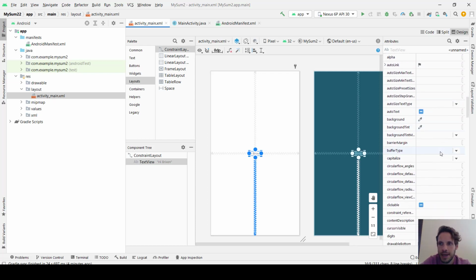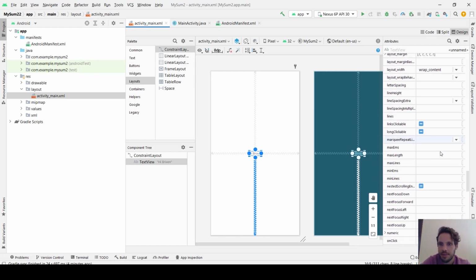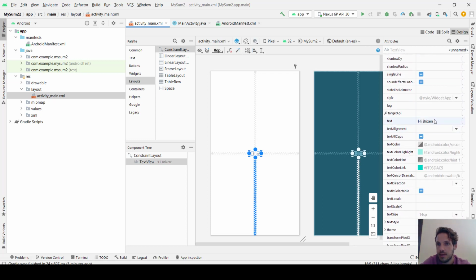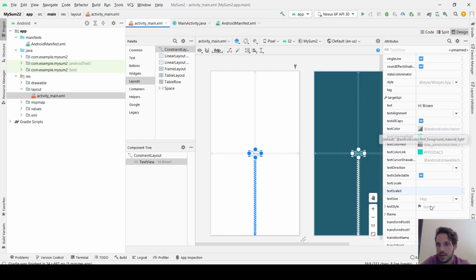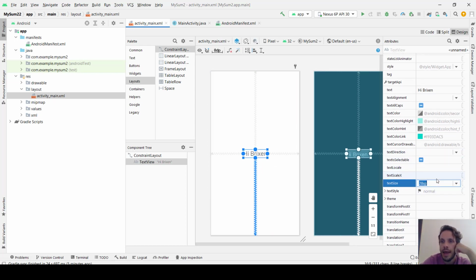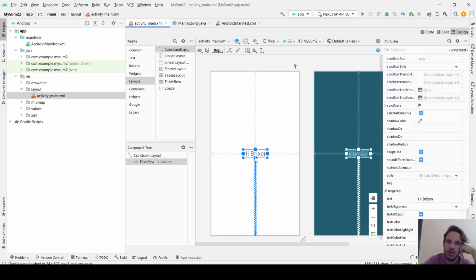There are many different kinds of personalizable attributes. One could be, for example, text size. We can see it here, for example, we can double that size. You can see now it's 28 instead of 14, and you can personalize the color and so on. But okay, so we will just delete this one.